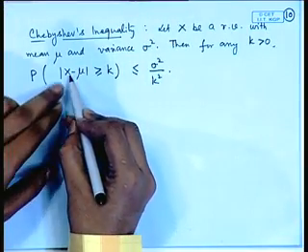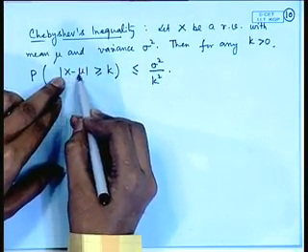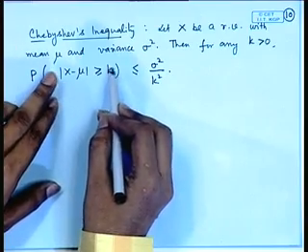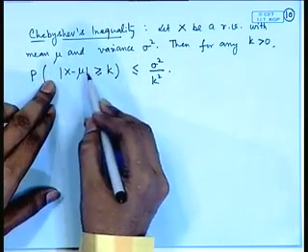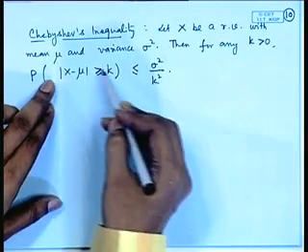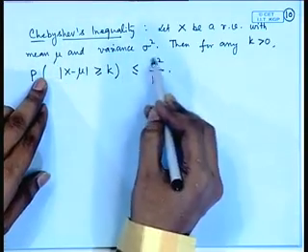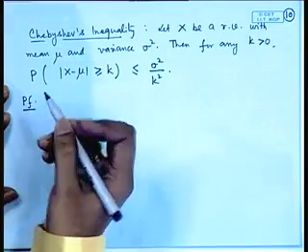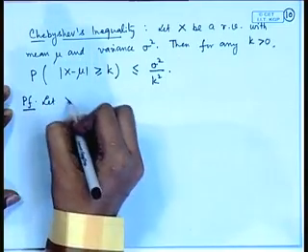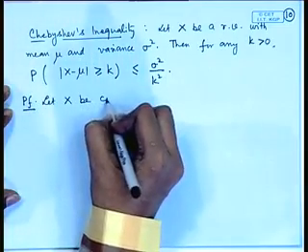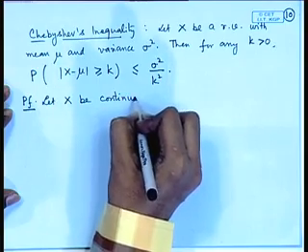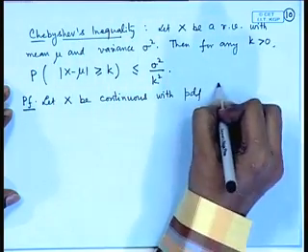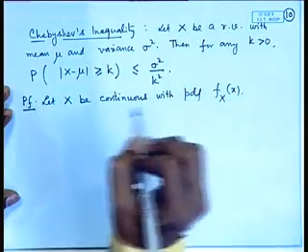So, you can see this denotes the probability of X lying in a certain interval or lying outside a certain interval. We do not have full information about the random variable except its mean and variance. Nevertheless, we are able to give a certain bound for this probability. To prove this, let us consider X to be continuous with a certain PDF f(x).